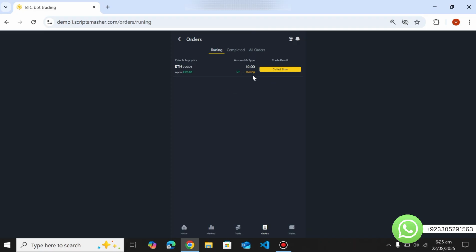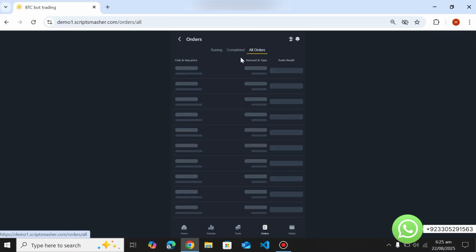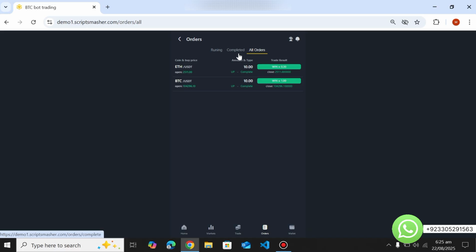So now our time has completed. When I click on collect now, our profit or loss will be collected. So let's see whether it is profit or loss. It is showing trade is closed. It will show you, go to all orders, and here we just won the trade, and you can see your win amount is $0.30. So we just won the trade as well. Here win or lose will appear after the trade closes.